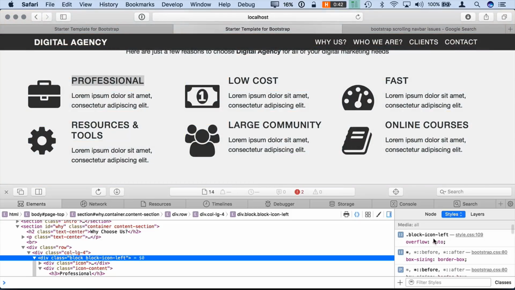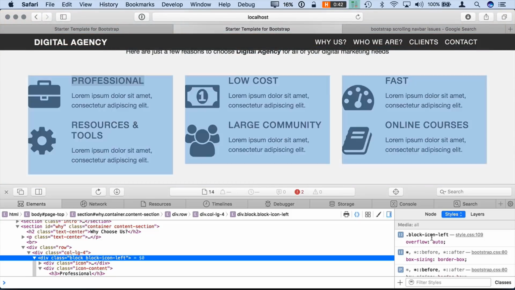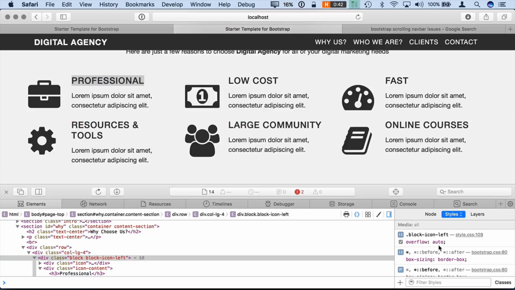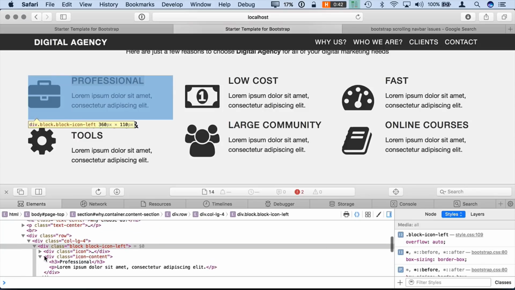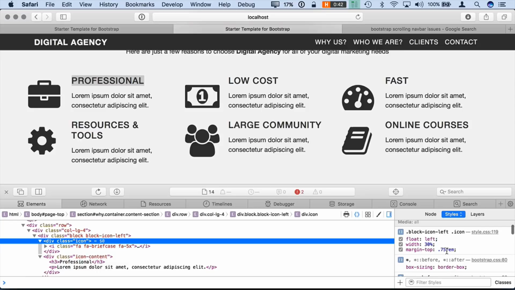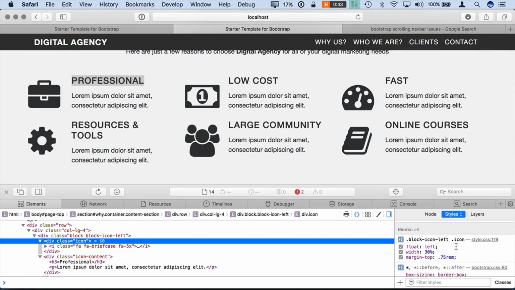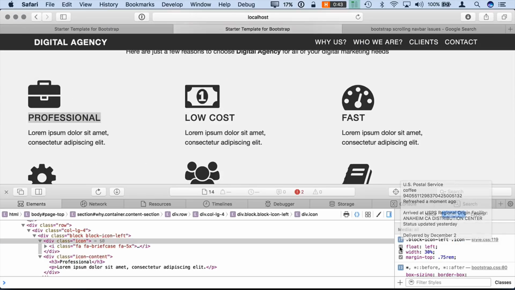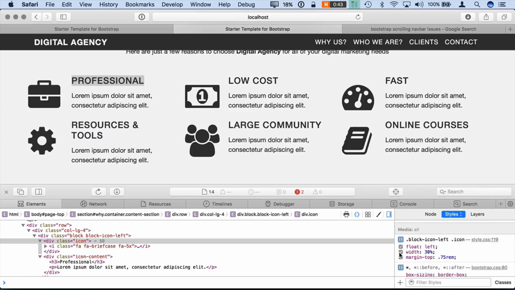Over here, you can see the actual CSS that the block icon left is using. It's the overflow auto so that we don't get clipped. It handles clipping basically. And then you build in the kind of icon that you're using. So let's look at what it does for the icon. So icon left is still going on. This is icon, you can see here. It just sets particular properties. So this is what happens with our float. We can have our text align, of course the width, and then we have our margin. So that's all it's doing, these particular things for the icon to help with the layout.